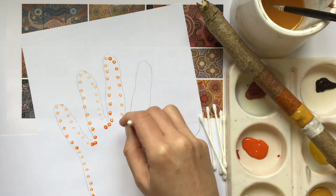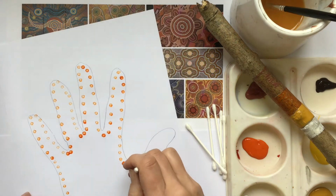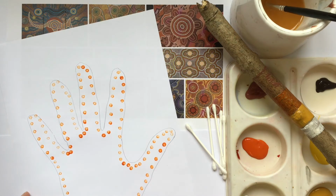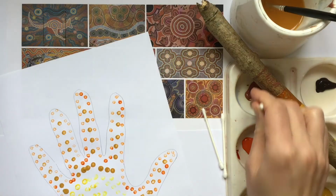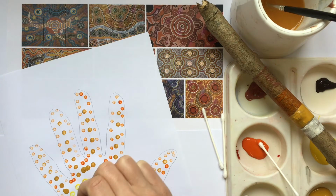You could experiment using perhaps the end of a pencil, if you don't have one of these little cotton buds, but hopefully you should have one of those that can just help to create that nice little circular shape, and think about how you're going to apply your paint in different patterns inside that hand shape.